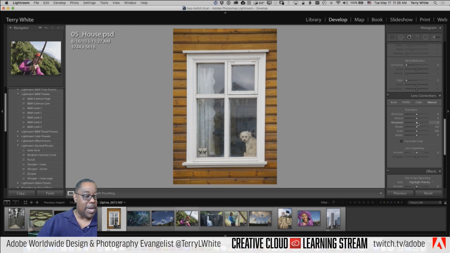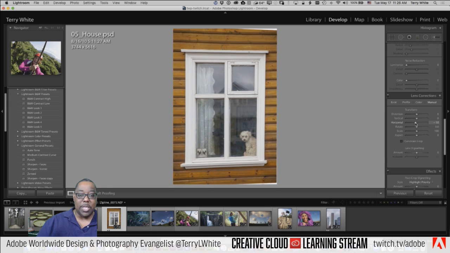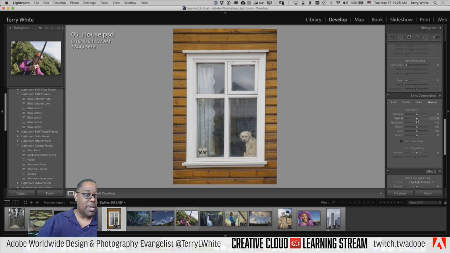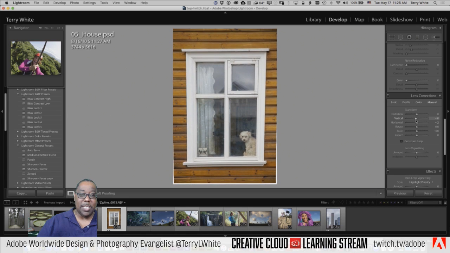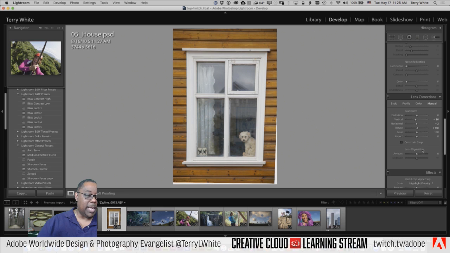So for example, if I want to adjust the horizontal, I can manually. I can tweak it a little bit more. If I want to adjust the vertical, lean it back and forth, I can. And adjust it a little bit more. If I want to rotate it, straighten it a little bit more, I can.